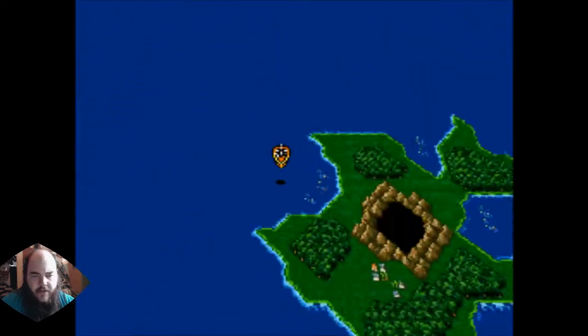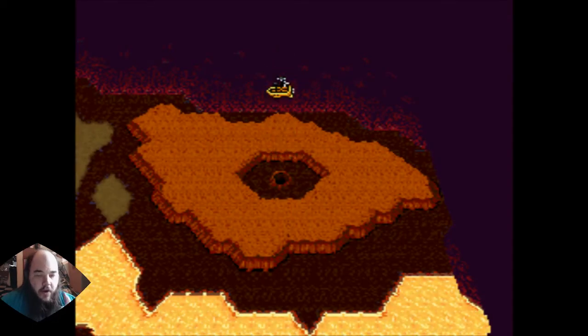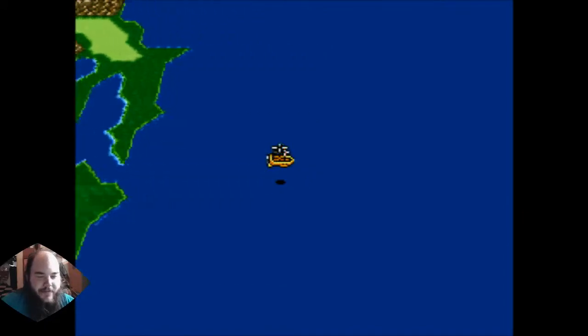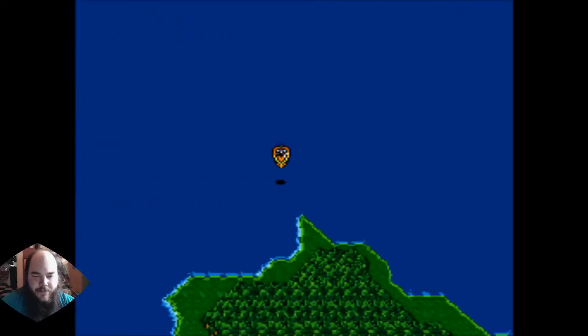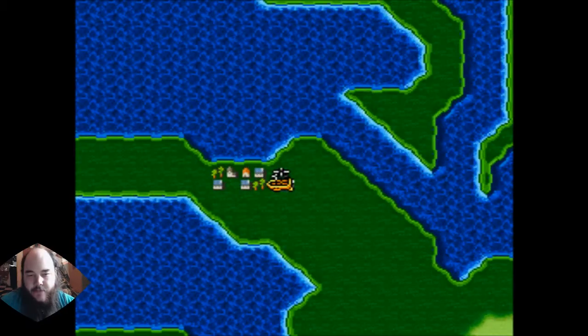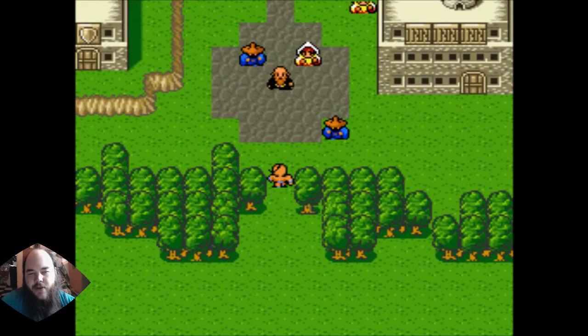Okay, now I have Cecil and the darkness crystal, so I can go to the moon and see if there's somebody on the moon that'll help. Why did I fly up? Let's break up. It's right over here. So let's activate the big whale.